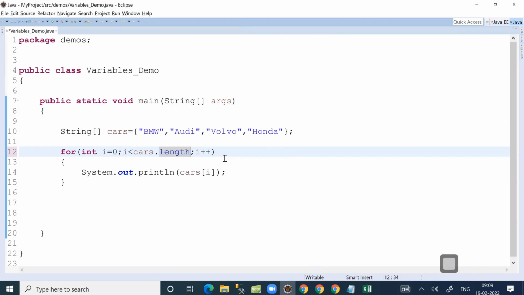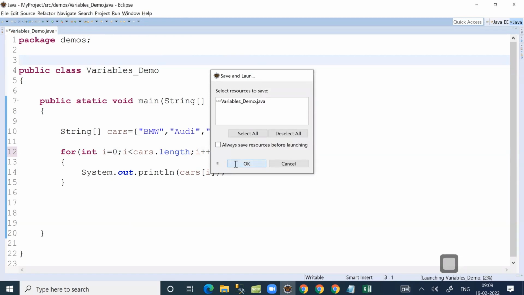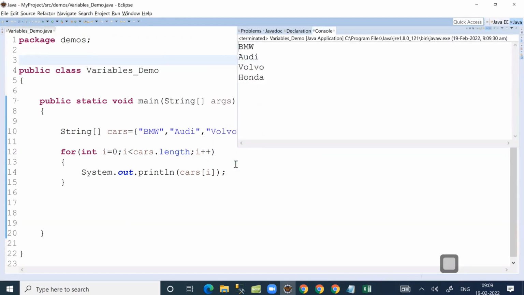If 4 are available, the length will be substituted. If 10 are available, you need not update this logic. Every time it is dynamically accessing the length of the array. This time what is the length of the array? There are 4 elements available. Less than 4 meaning 3, 0 to 3. Got it?